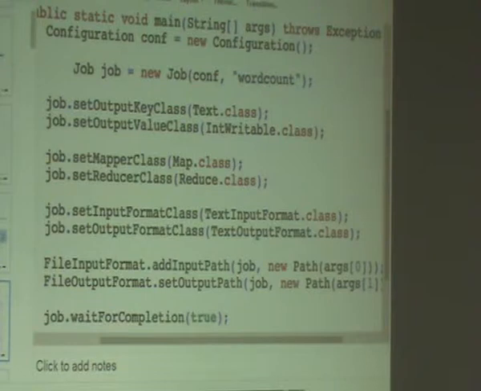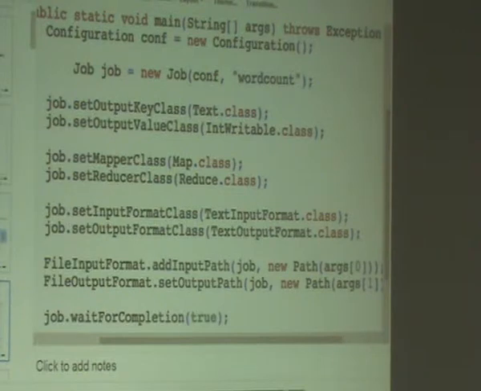And sequence files and map files, once you get into it, and I'll describe what those are, tend to be more typical than just using text. The text is kind of not a very rigorous way to pass values around. So it's okay for an example, but in reality, once you get into things, you're going to be using sequence files and map files. But the input to this is basically just a text file, and the output is a text file. But then you're probably thinking to yourself, well, what does it mean when I output the key and a value, but the result is just a giant text file?